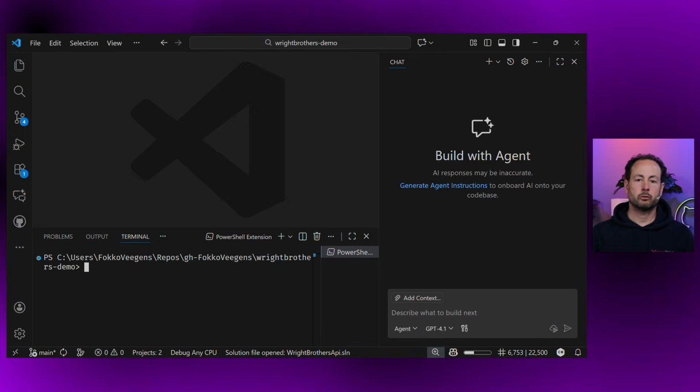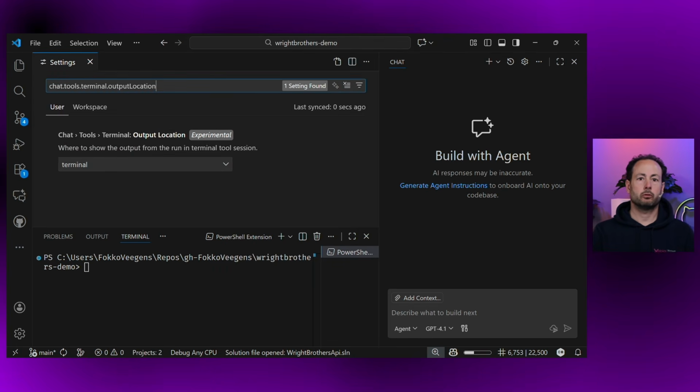When Copilot runs something in the terminal, a terminal generally appears, and sometimes after a while you get a lot of terminals cluttering your view, whereas you might want to see the files that you're working on instead. What you can do is change a setting now, which is this one, chat.tools.terminal.output location. By default, it's set to terminal, meaning you will see the output right here at the bottom in your terminal. You can switch to none, and that means that Copilot will not open up the terminal window here.